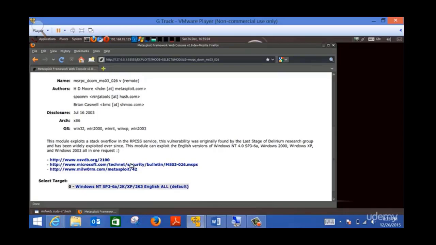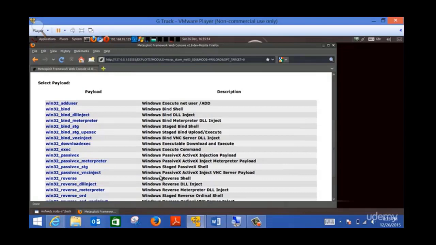It says, okay, I can run this one on those specific operating systems. I'm going to say yes, it's one of those. And it's going to ask us, what payload would you like to add? And this is different from the previous scenario. In the previous scenario, I was just able to get a bind shell on the victim machine. But here I can create an account, I can get a Meterpreter session, I can get... So I'm going to choose something different. I'm going to choose the bind VNC inject, which will give us a graphical session on the victim machine.